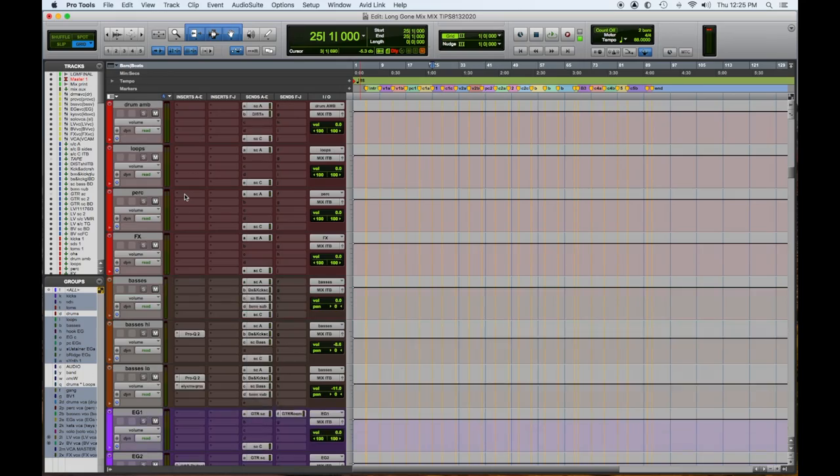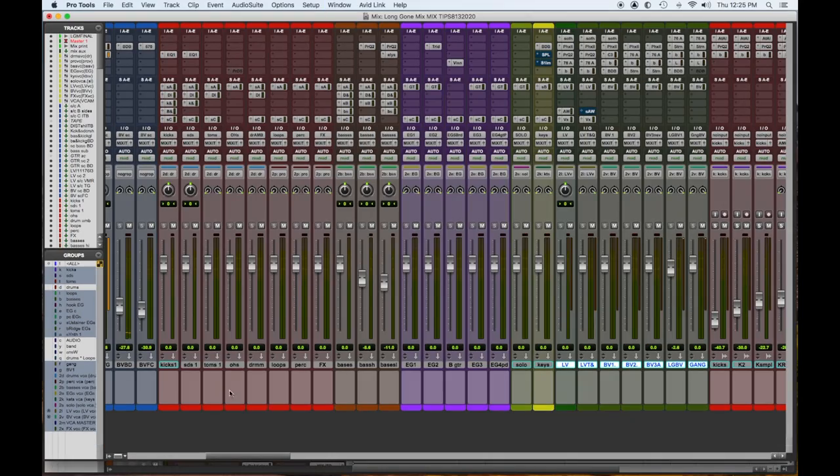Normally on these, you'd see some outboard hardware gear. What's great about this is I'll have those inserts in there on my template usually, and then they're ready to go, so I can just send right to these. The same thing with the guitars, same thing with the keyboards. So we're going to take a look over here at our mix window. You'll see all my aux subs are pretty much at zero, with the exception of the bass auxes. So if these are moving or they're lower, I'll know there was an automation move.